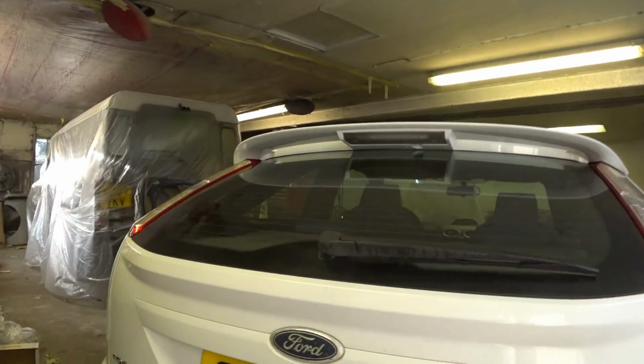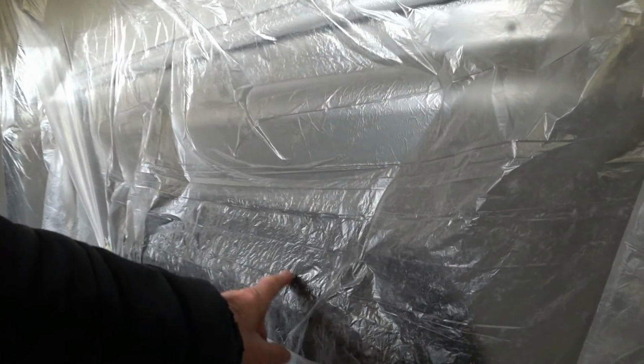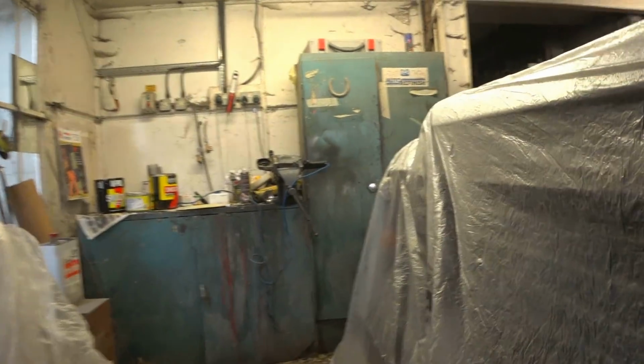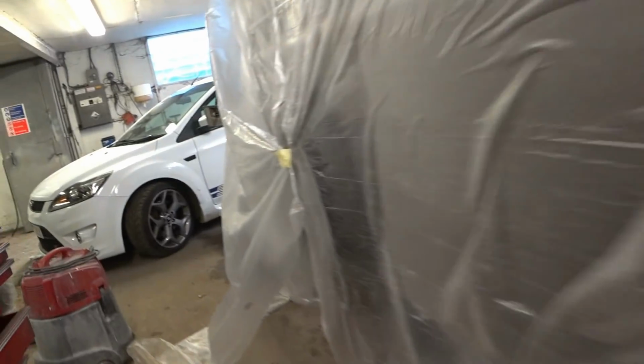They've got a Ford in here. Oh, the Land Rover's all covered up. It looks like it's getting together though. Even got the wheel arch pieces on it. Oh, it looks a proper vehicle now. Ah, he's painting the wheels. No wheels on it. So no wheels on my wagon. No different than last time.